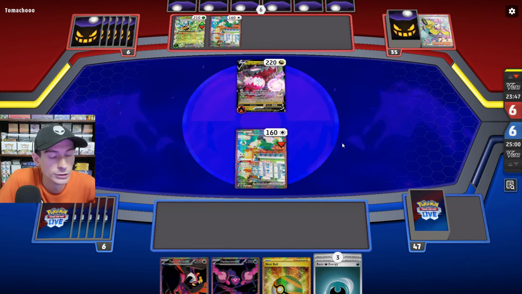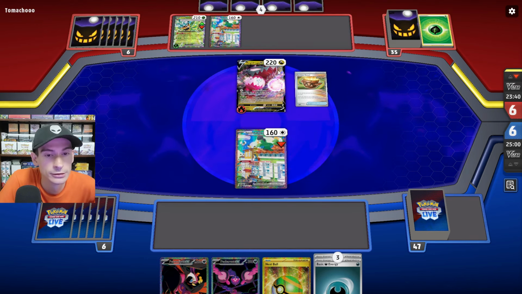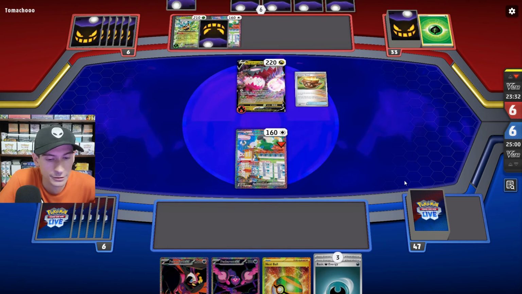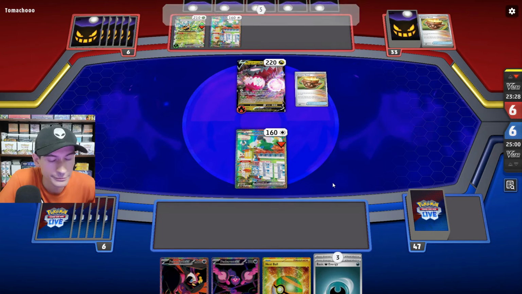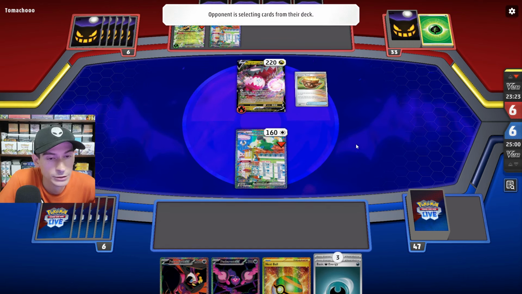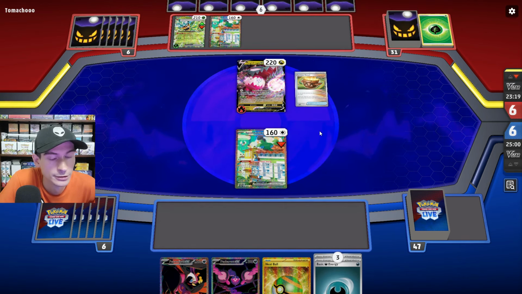So I feel like we do have an okay matchup here with the Regidrago. Ideally, we would want to use the Okidogi against it, because we can hit 300 and just one hit KO the Regidrago VSTAR. Or even the Munkidori will be more than enough, because Munkidori does 230. We can knock out at least a V with it.